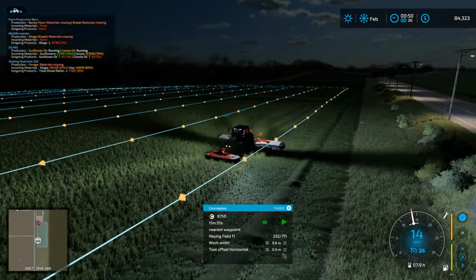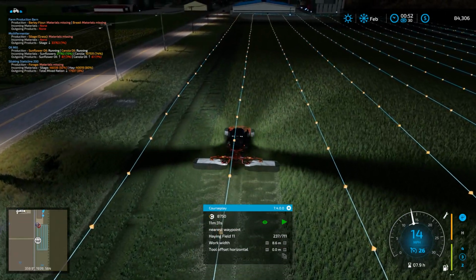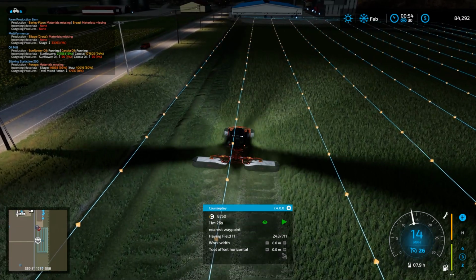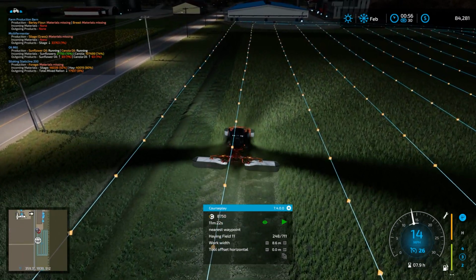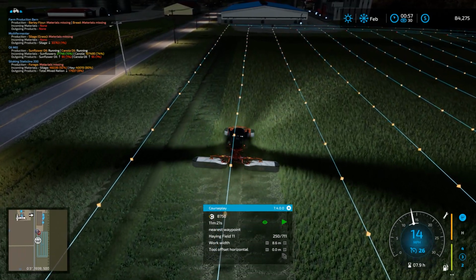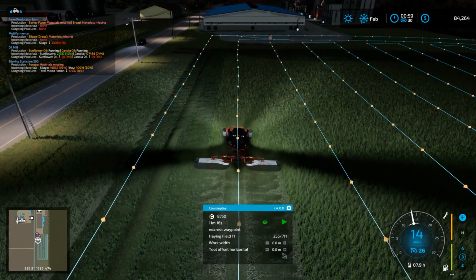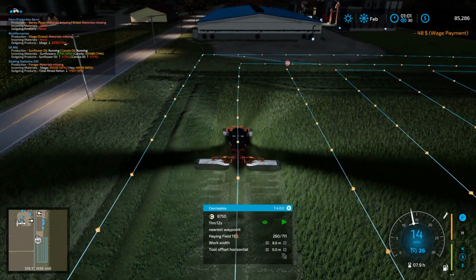Because field 13 down there is now also grass. That's going to be hay when I get that, get ready to do that. Oh, which means I have to rename that, don't I? Oh boy. I might redo the whole Courseplay route for that, because I think it's kind of weird, but I'm not sure. Anyway, we're mowing here. I'm going to grab a windrower in a bit.